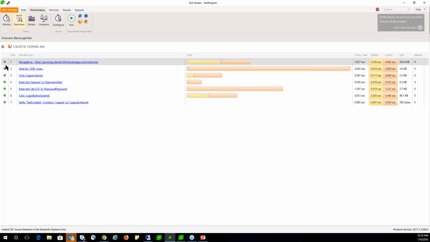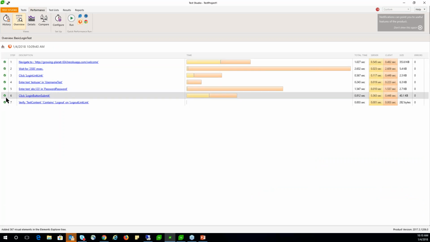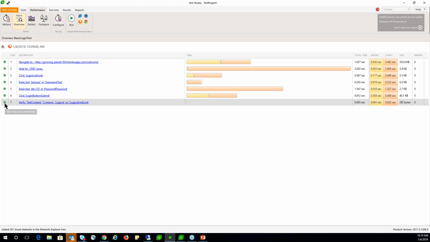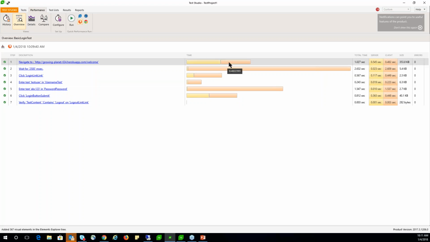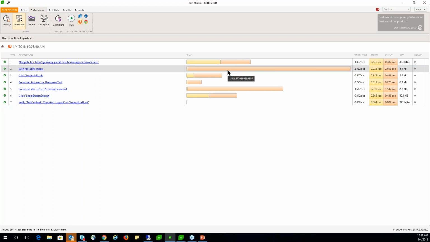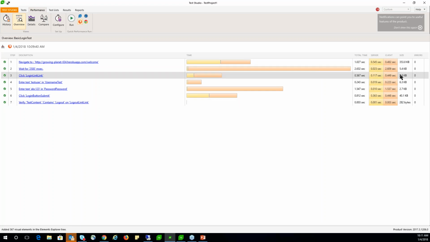So here's our result. We see everything did pass. We got green checks all the way down. But again, if it failed, it wouldn't really matter. It would just be an indicator for us to head back over and maybe troubleshoot the functional aspects of the test. But this is the data we're provided in the overview of a single run, a single execution of this test that's now looking at more of a step level. So we could see the server timing and client-side timing and the server in total time as well as size and any errors that may have occurred too.